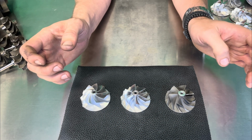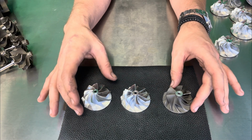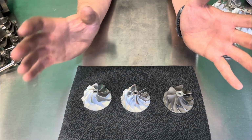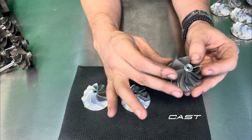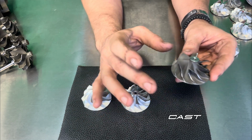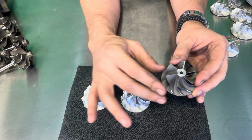Okay, now moving on to the compressor side of the turbo, we're going to talk about the compressor wheels. Now, traditionally there are 3 options. There is like a 1/3.5 option, which we are briefly going to talk about. But starting out, we're going to start with what is essentially called a cast wheel. Now, a cast wheel traditionally starts out as a liquid metal, poured into a mold, and you end up with the said mold's desired shape, which is this particular wheel.